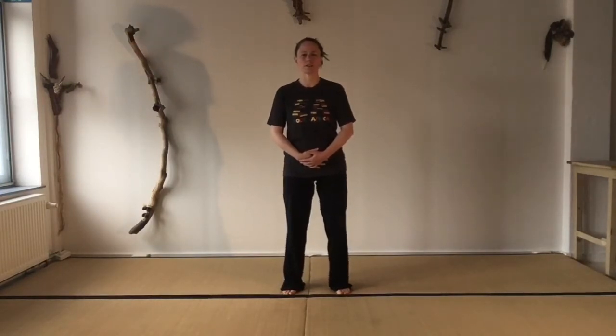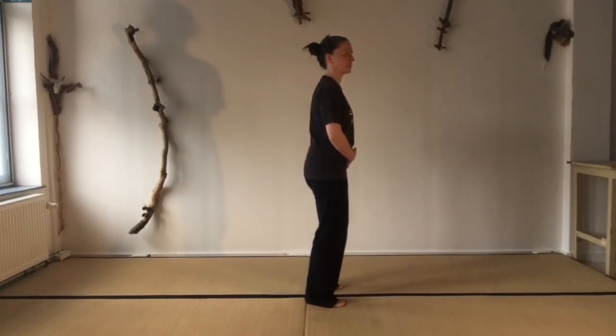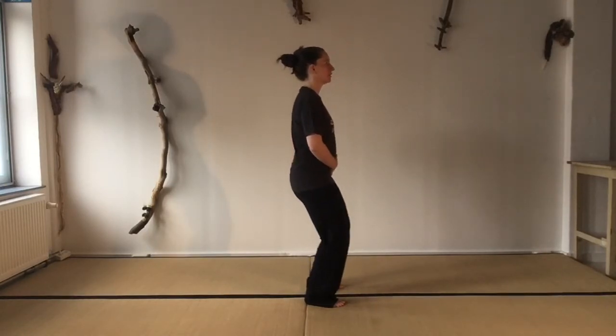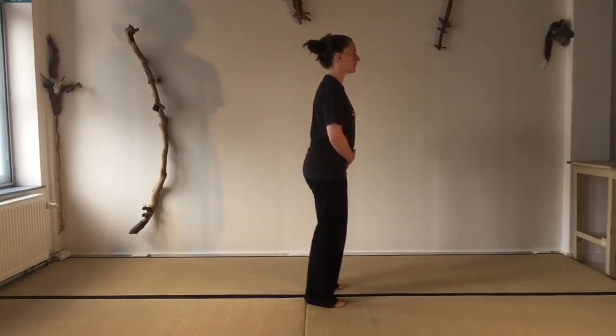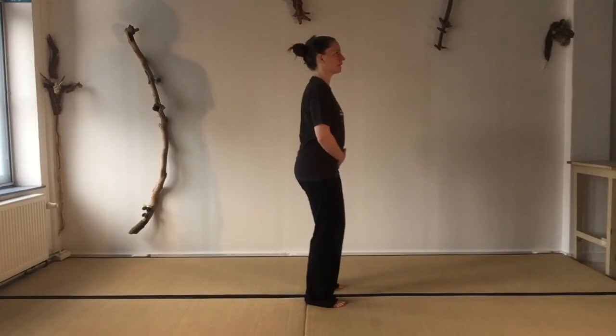I'm just showing it slightly bigger so you see it, but it's a gentle bend of the knees and a gentle stretch of the knees. And what I try to do is keep my lower back area. So I was first doing it without sitting and standing, just with gentle bent knees. And now as I sit and stretch, try to keep this lower back area the same. Try not to have it move too much. So I can place a hand there. I go really slowly. It's not about sitting and standing, it's about all the travel, the way in between.